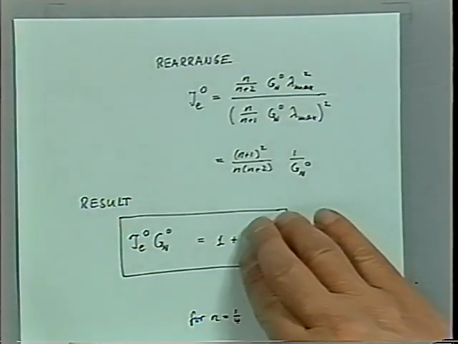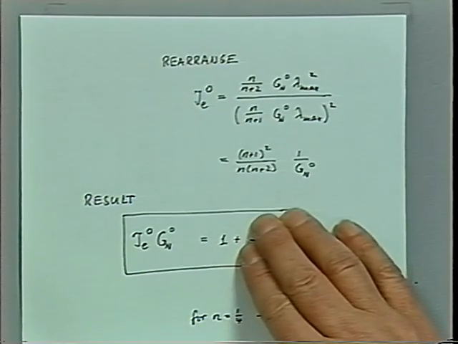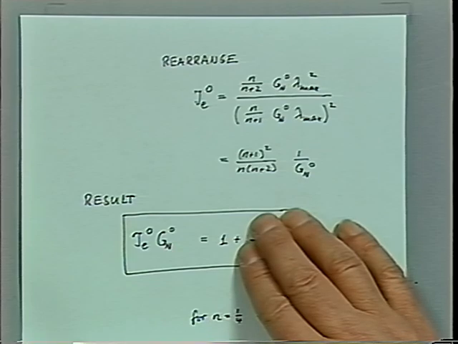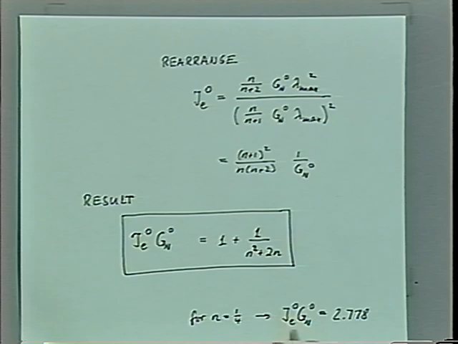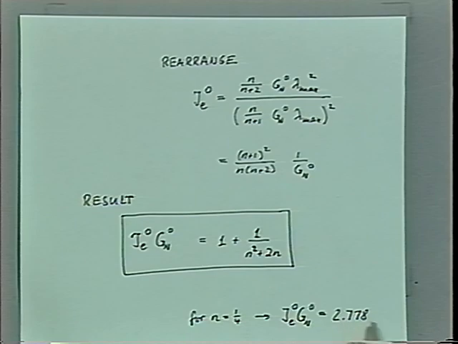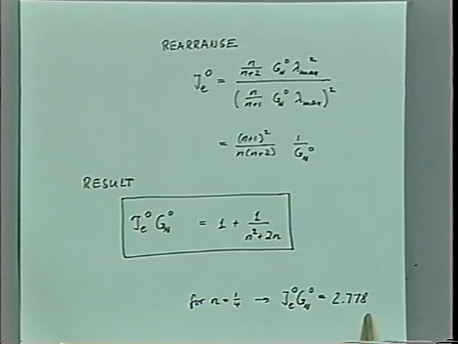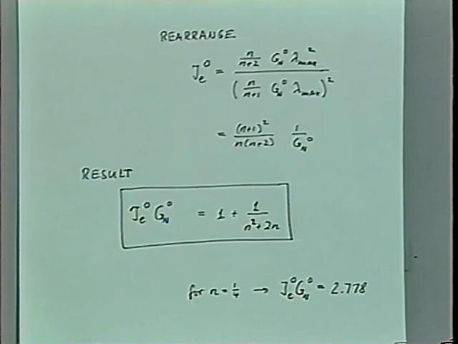Now, the Doi-Edwards model in its classical form predicts that this is equal to 1. But people know that this is not true for experimental data, that it's in the order of 2 or 3, somewhere in that order of magnitude. Now, if we put n equal to a quarter in here, then we will find that the product is equal to 2.8, somewhere in this order. So it's really consistent with the experimental observation. It just shows you how self-consistent that spectrum is with all the observations, with all the calculations, and that's very, very nice.